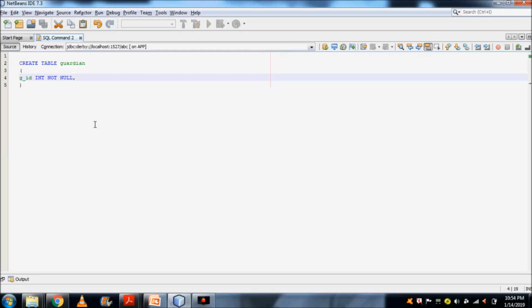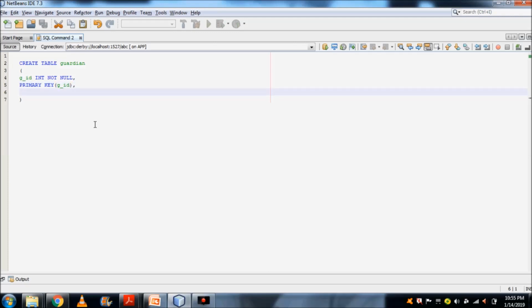Then I will specify that this column GID is the primary key of this table guardian.